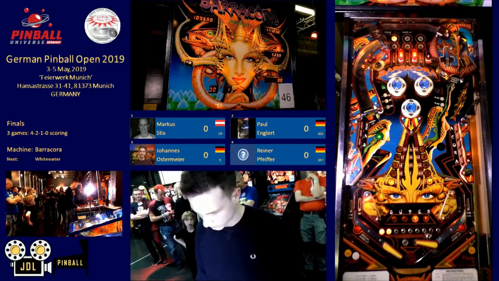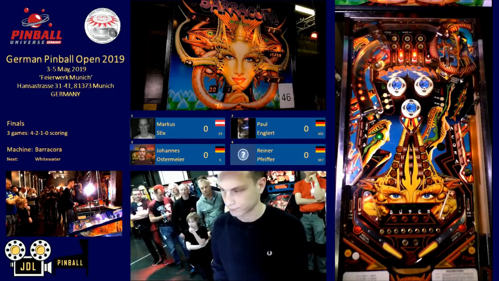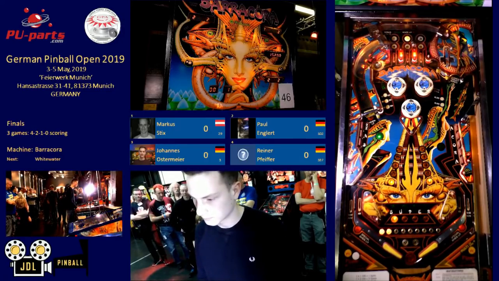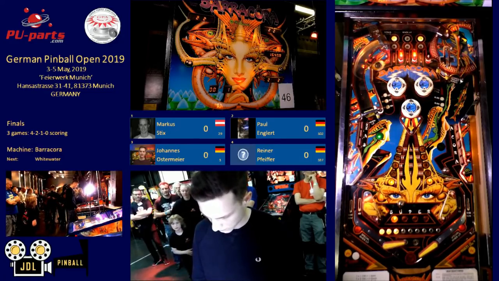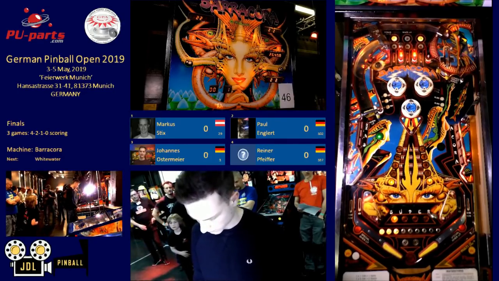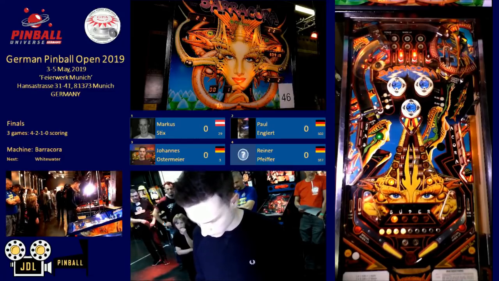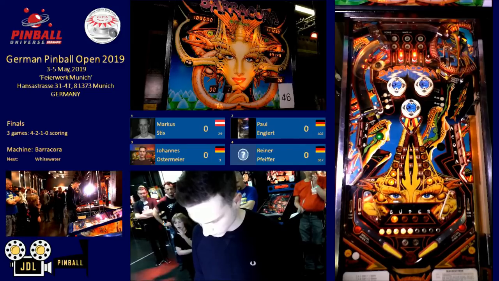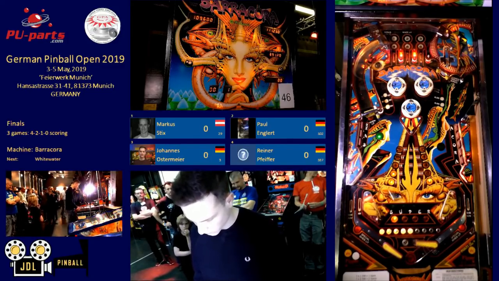So that's his BAR targets down. That lights the spinner. Straight into the lock. Straight into the lock, yeah. This is two ball multi-ball. And this gives him two times playfield scoring. Great bit of lane moving there while the ball's in play. Sadly, the second ball went down the outlane, so he's back to square one.